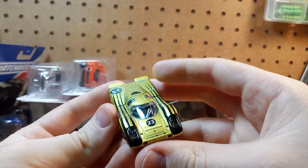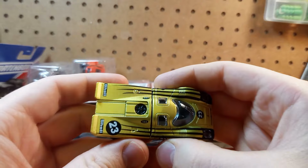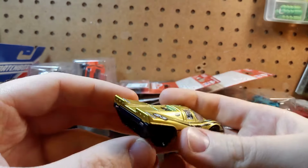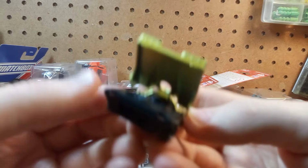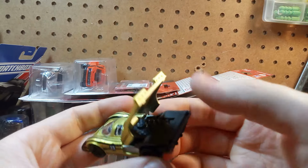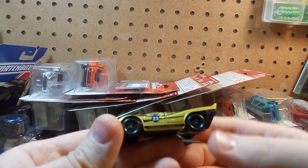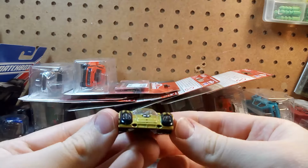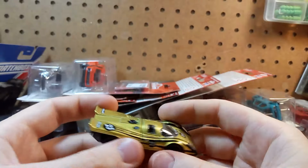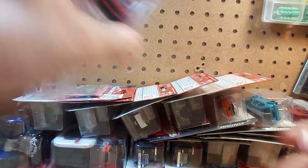This is a pretty nice casting from Majorette. I like the inserts for the headlights, which is common for these cars. This one's shell number 23. That's your engine fan here with the opening hood. Not much detail on this one, unfortunately, but it's nice to have an opening feature for this car. And I really like the style and the proportion of this casting. I think they did a very nicely done job for this one. And the color is pretty cool too. Hopefully we're going to have more colors of this casting very soon.